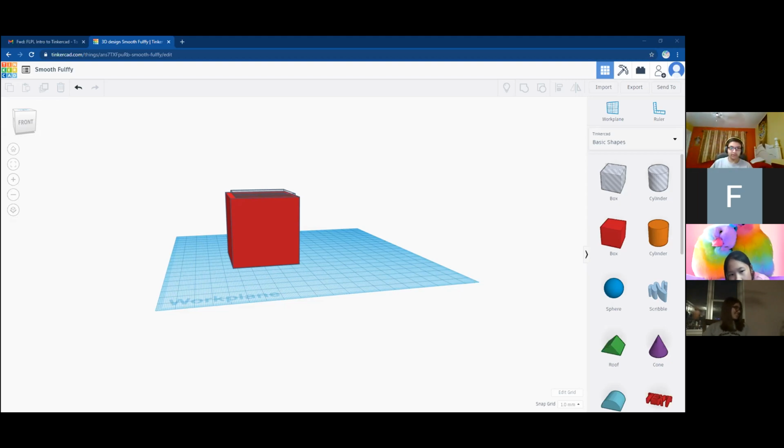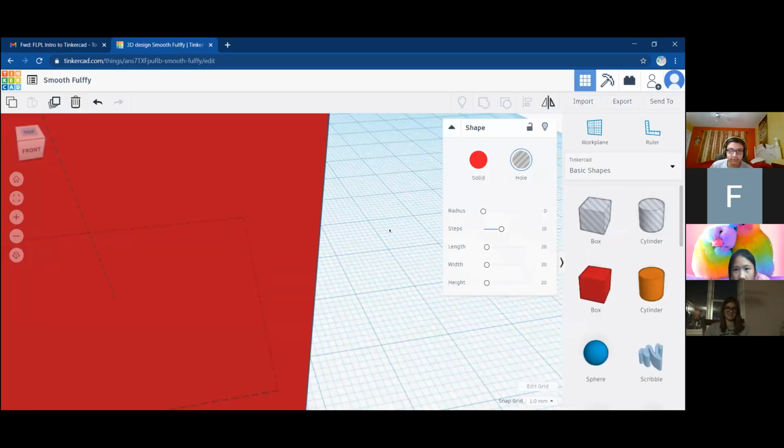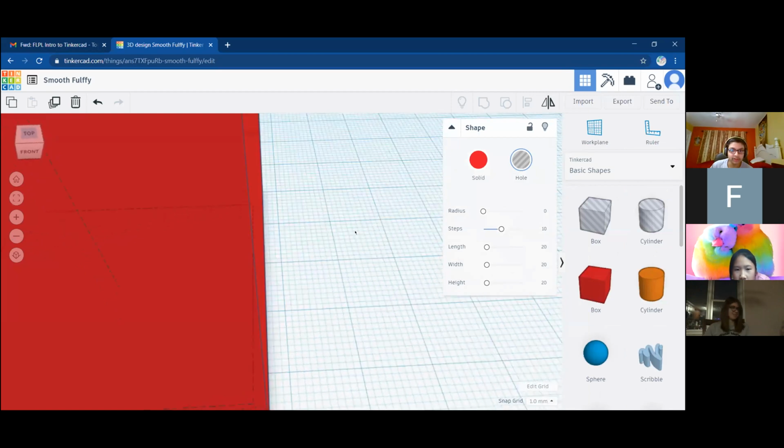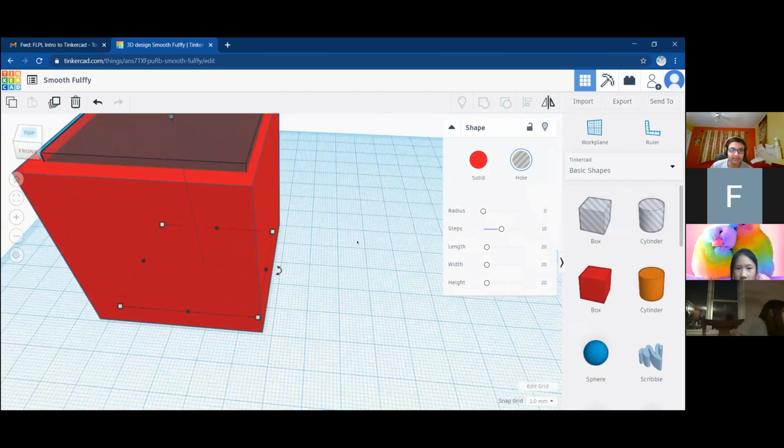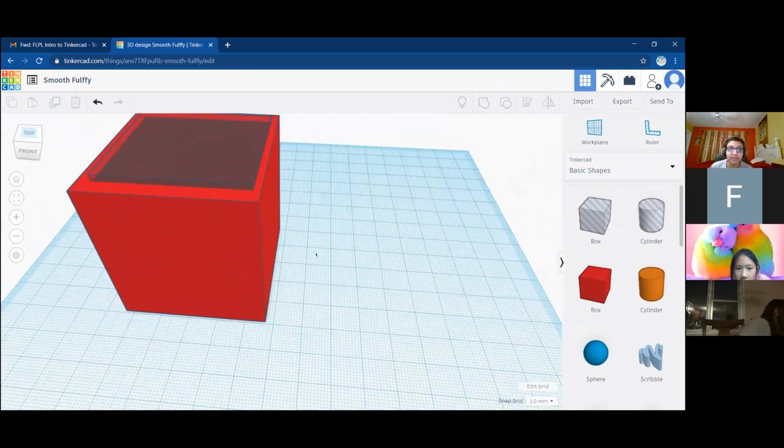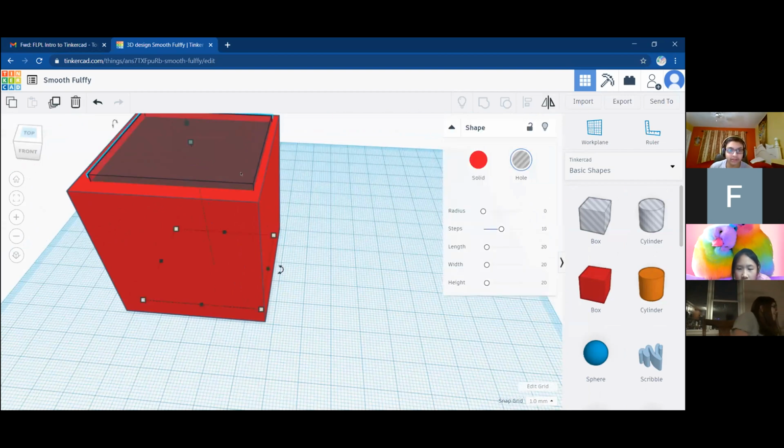Could you zoom in a little bit? Oh, too much. Okay, a little bit out. Okay, great. So now click on the gray box. Now you're going to hold down the shift key and don't let go of the shift key.